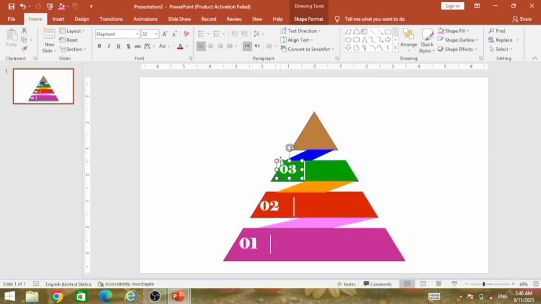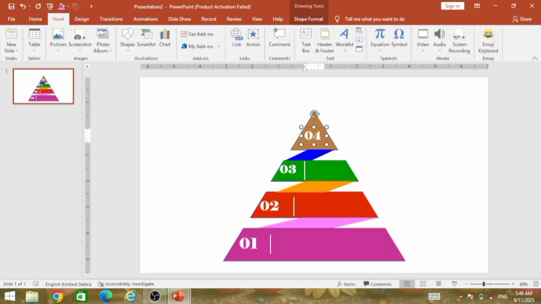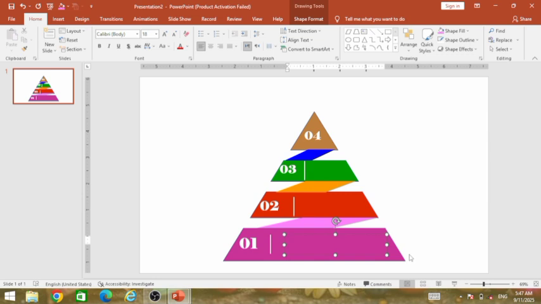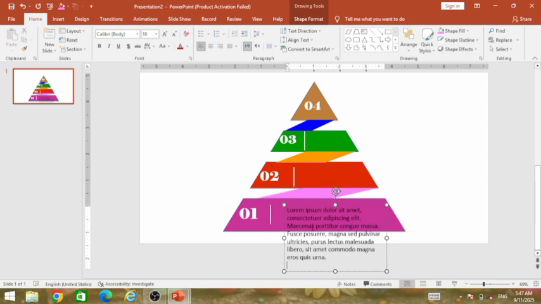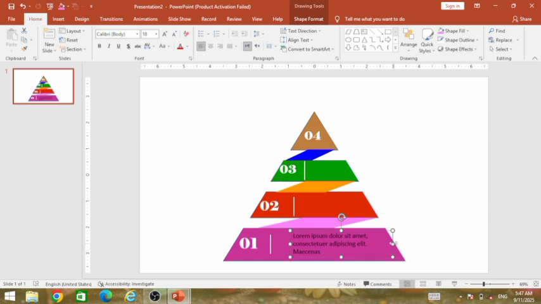Let me select the text box, make it duplicate and place it here. Now let me make it step 4 from here, go to insert, go to shape, take a text box and drag it over here like this. Let me write here lorem, make it one paragraph and make it this kind, and stick all of these text from here, remove from here and place it here like this.